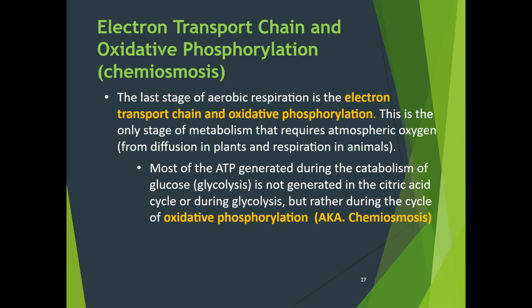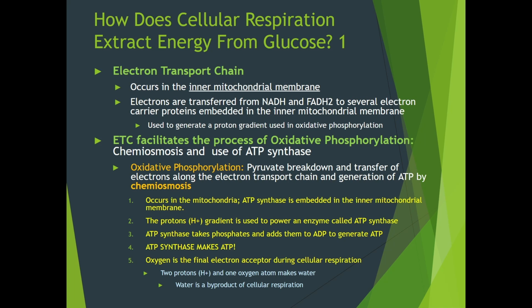Speaking of the electron transport chain, that is the last step of aerobic respiration. The electron transport chain also includes chemiosmosis, and those 2 steps together make up what we consider oxidative phosphorylation. This step requires oxygen. Oxidative phosphorylation and chemiosmosis, those terms are sometimes interchanged, but we're just going to think of the ETC, which is the electron transport chain, plus chemiosmosis, which is the movement of chemicals from high to low. Those are oxidative phosphorylation. So let's look at the electron transport chain first.